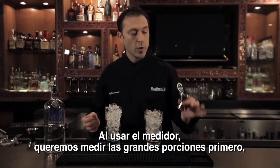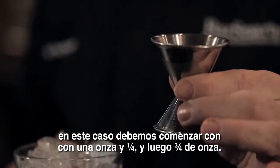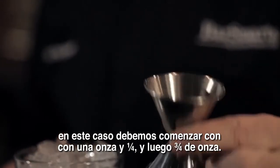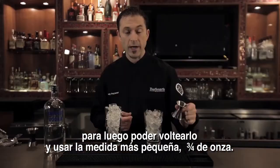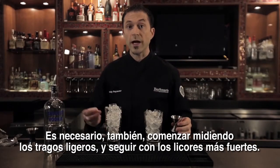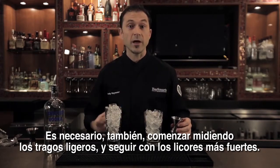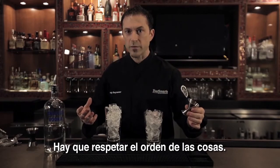Understand that when we hold the jigger, we always want to pour our larger measurements first. So use your big 1 1/4 size portion of the jigger first. And if you have to use smaller measurements, you flip over and use the 3/4 measurement after that. Understand that anytime we're using the jigger, we're going to want to use light spirits before we use anything heavy, any heavy liqueurs or liquors. So that's the order of business in terms of using it.